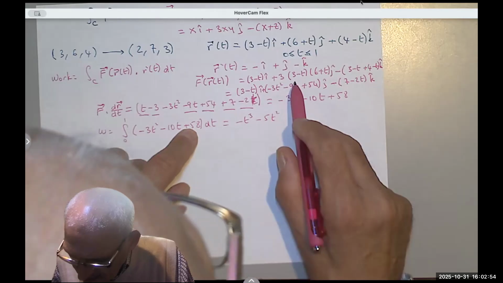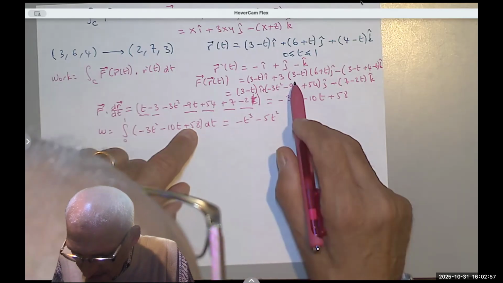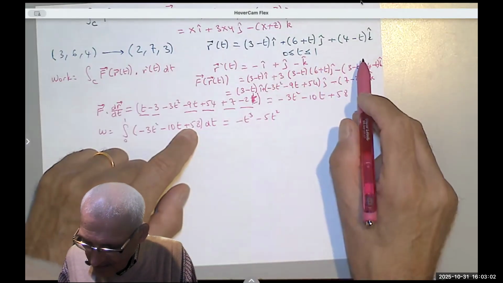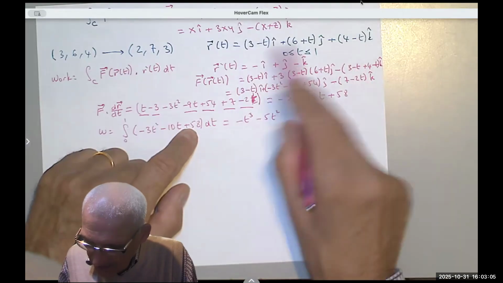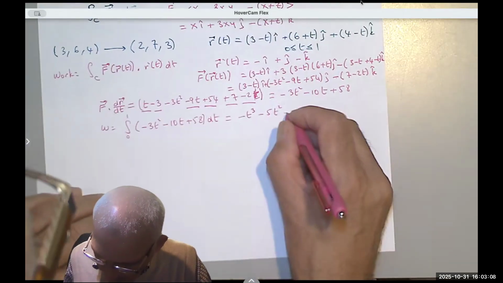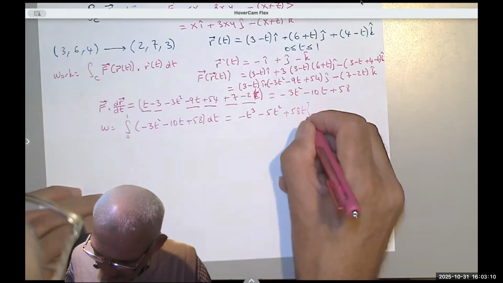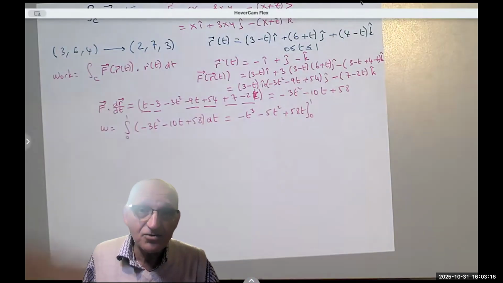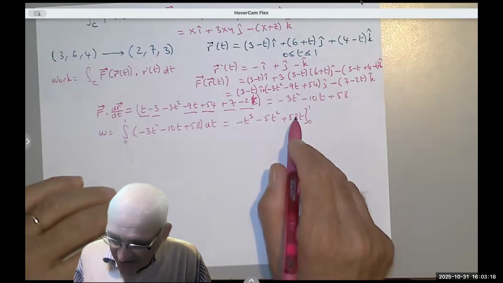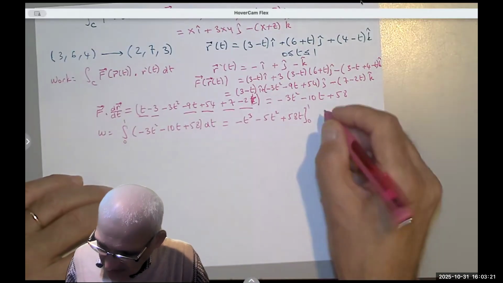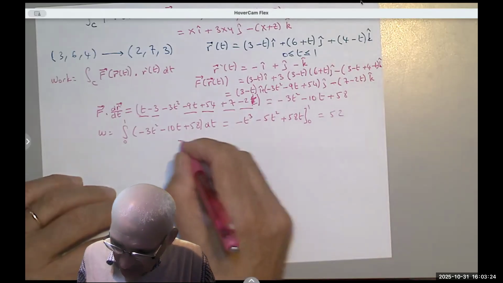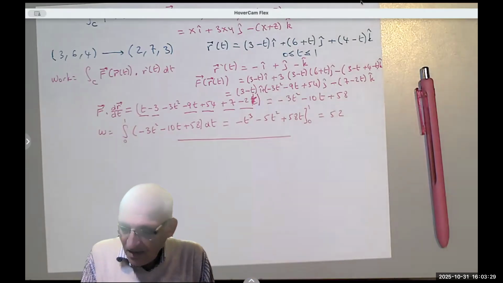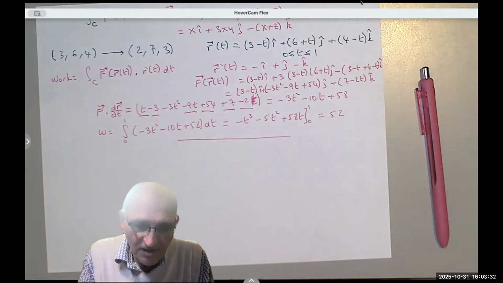The 58 seems not very large, but yeah, it's multiplied by 3. It is. And the x and the y, you have 18 times 3. Okay, so plus 58t and everything evaluated from 0 to 1. That's what I was telling you. I don't really need to care about the 0. I would say 58 minus 5 minus 1 is 52. 52 work units, whatever the units are, joule or pound inch or whatever you have.